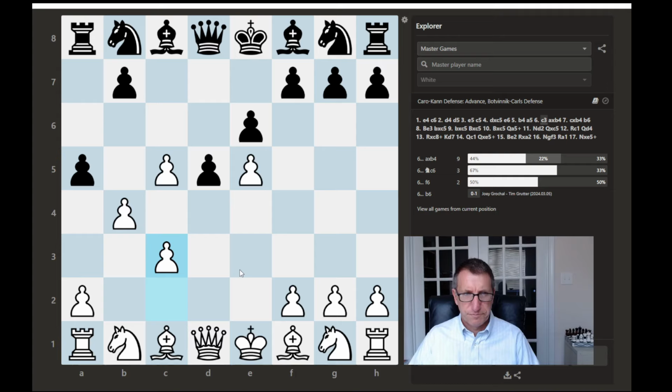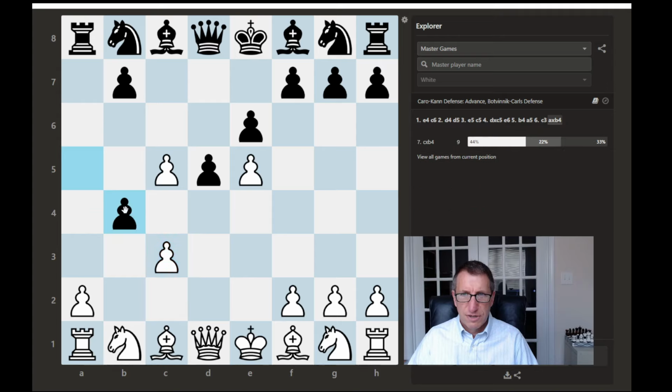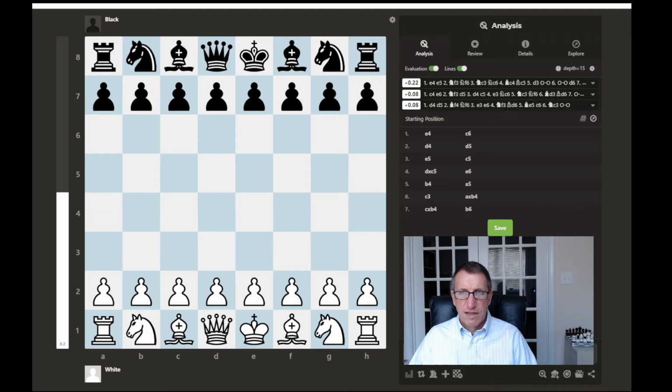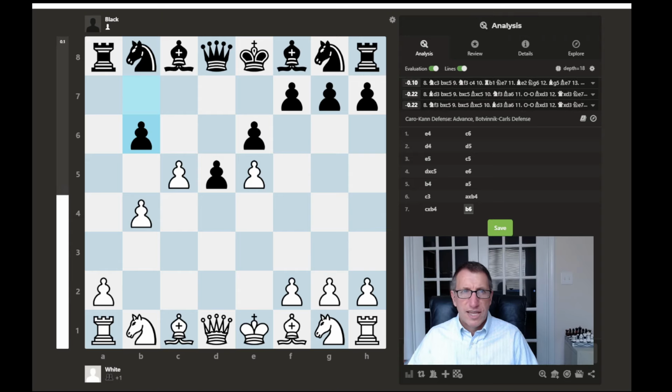So now we have a capture. All right, capture. b6. And let me turn on the analysis engine real quick. Let's see where we're at here. It looks like in this position, the recommendation is just knight to f3.